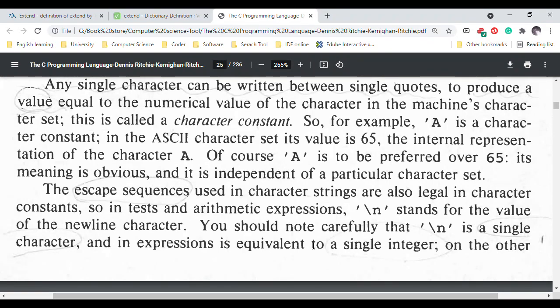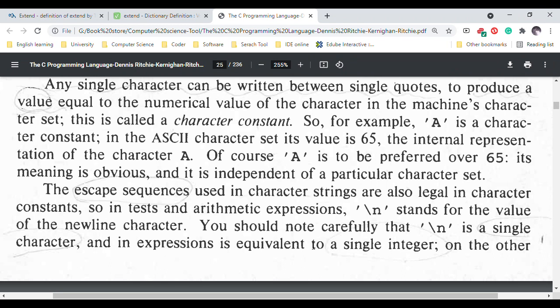So, for example, 'A' is a character constant, and in the ASCII character set its value is 65, the internal representation of the character A. Of course, 'A' is to be preferred over 65.